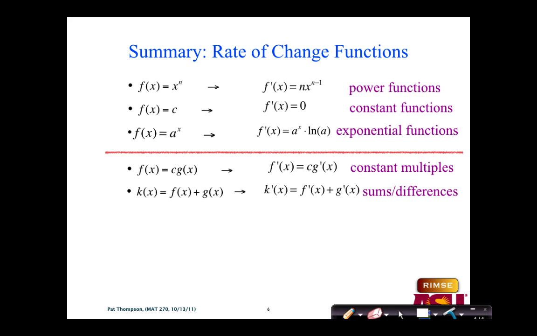Adding on to our list from earlier. So I have this divided into two chunks. The top half of this are three different types of functions: a power function, a constant function, and an exponential function that we've specifically used as examples. On the bottom is about how things are connected. So far we've talked about if you have a constant that's multiplied on, a coefficient, or if you have multiple terms in a function's rule, adding and subtracting, how to deal with that. And we even saw in the last one, you can combine that constant multiple with adding. We can even take care of that.